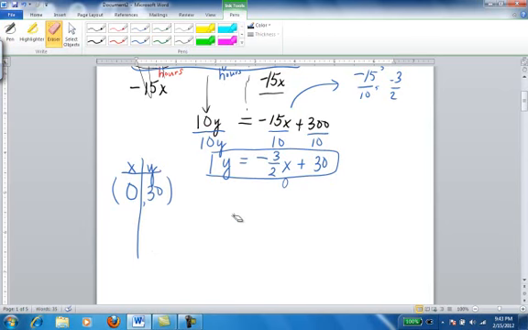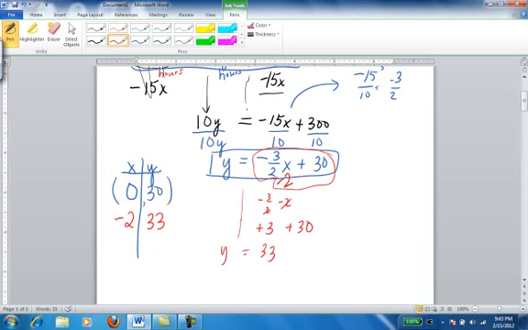I could put in the number 2. I'll put in negative 2 in fact. I'm going to just pick negative 2 for x this time. I can pick negative 2 because I felt like it. That's the only reason. I'll put negative 2 in the place of x. So if I put negative 2 right there, that's multiplication. So negative 3 halves times negative 2, the 2's will strike out, and those two negatives will end up being a positive 3 plus 30, and y becomes 33. What I've done, because I'm substituting for x, I don't have anything to worry about in solving for y, I just do the calculations on the right side of the equation.